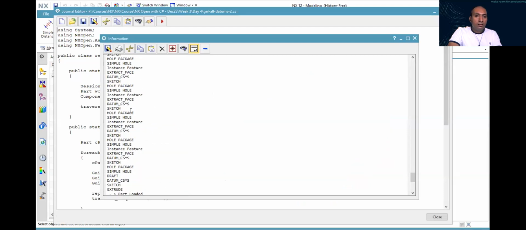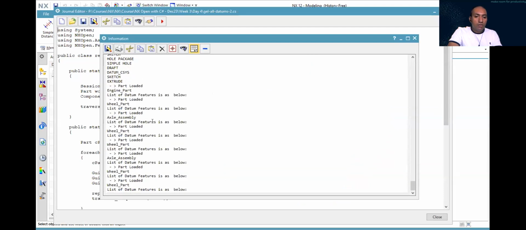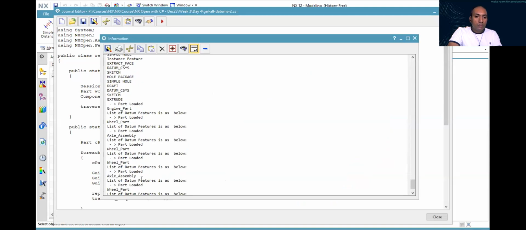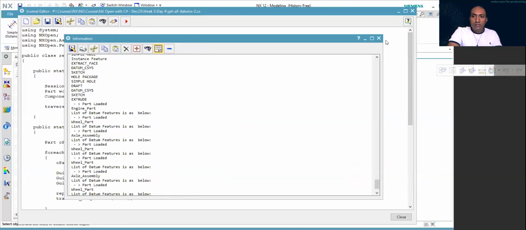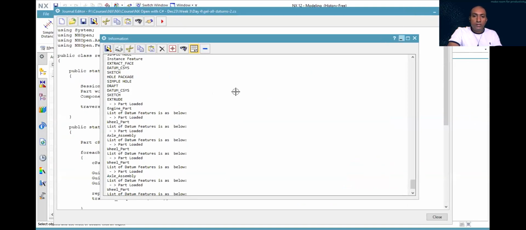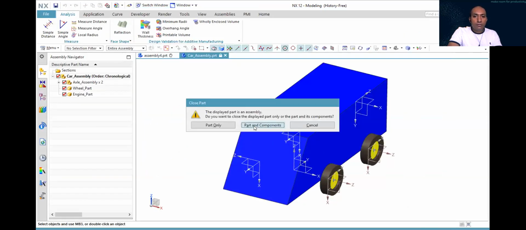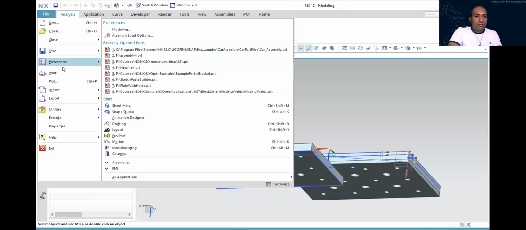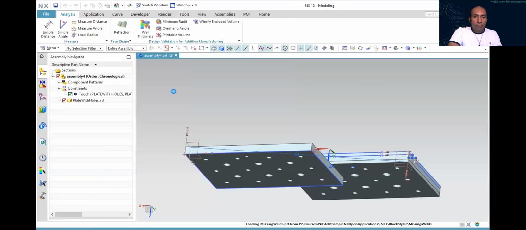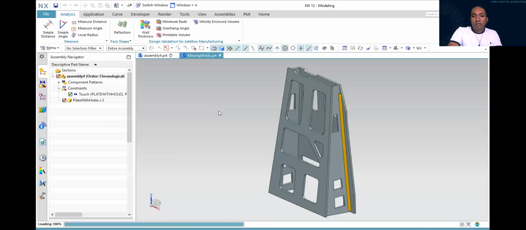Now I didn't get any features listed here. I think this has something to do with the assembly that I have. So let's try something else. If I find the assembly, then we will continue.